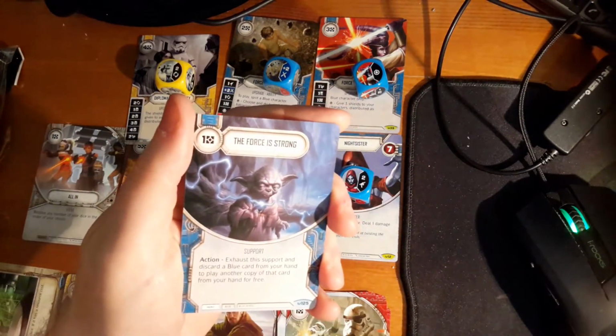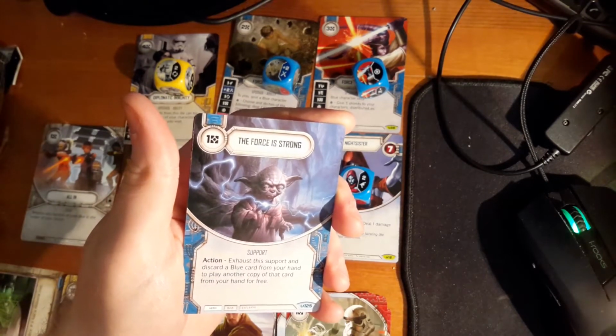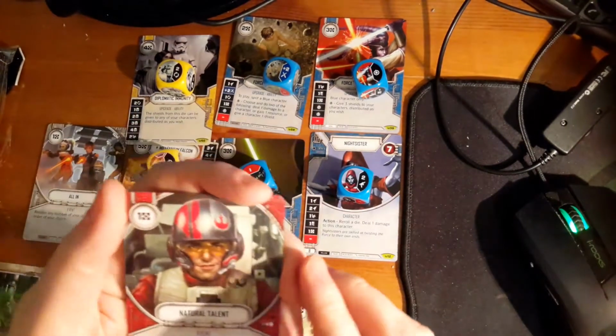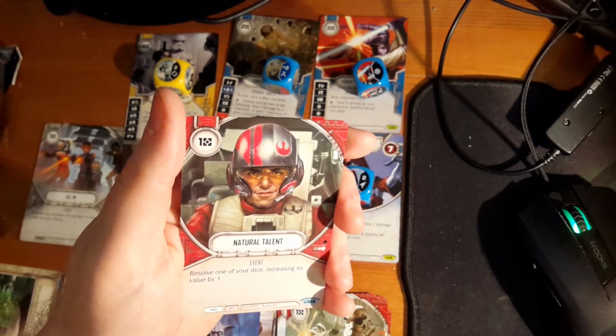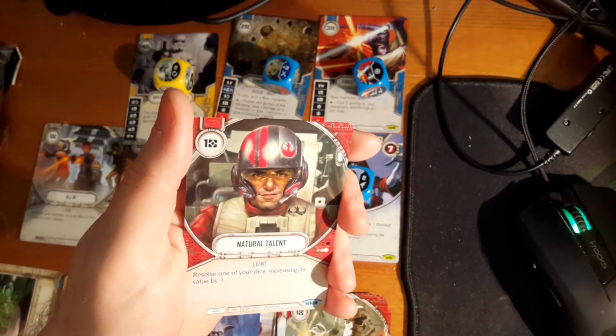The Force is Strong. Action. Exhaust this support and discard a blue card from your hand. Oh, I've got one of them. Oh, cool, so I've got 2 of them now. Natural Talent, with some nice Poe Dameron artwork. For 1 resource, resolve 1 of your dice, increasing its value by 1.